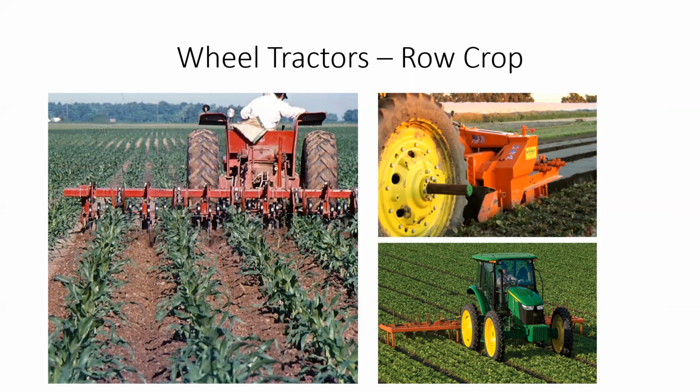So row crop tractors have adjustable width so that the farmer can adjust it to their exact crop. Not necessarily that they adjust them all the time, but they can adjust them for whatever they do year to year, and they probably adjust them once and kind of leave it. A lot of times, if you see this is the back tire on a tractor and it has this shaft sticking out, you can loosen the clamp that is clamping the rim to the shaft and slide this in or out, and that's what makes a row crop tractor a row crop tractor.